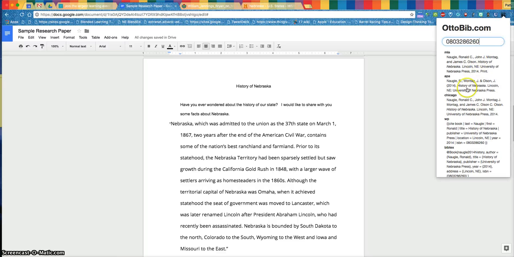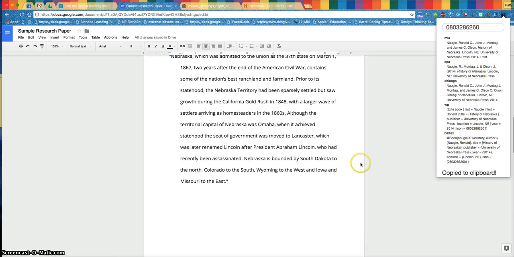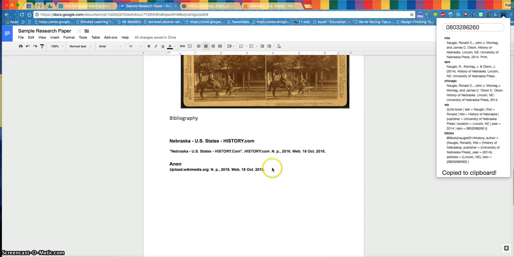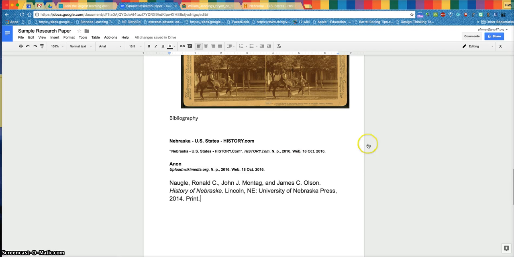And again, look, it has the different format types, reference styles for you. I want to use MLA because that's what I'm doing. If I hover over that, it gives me this click to copy. So I copy it, and then I come back to my bibliography, and I can paste that source in.